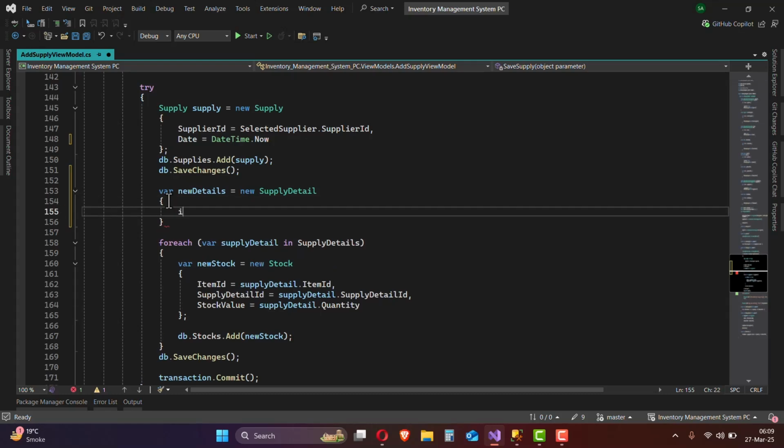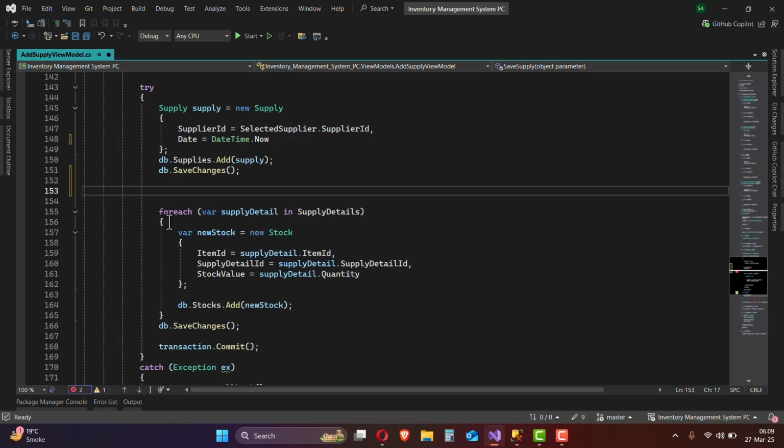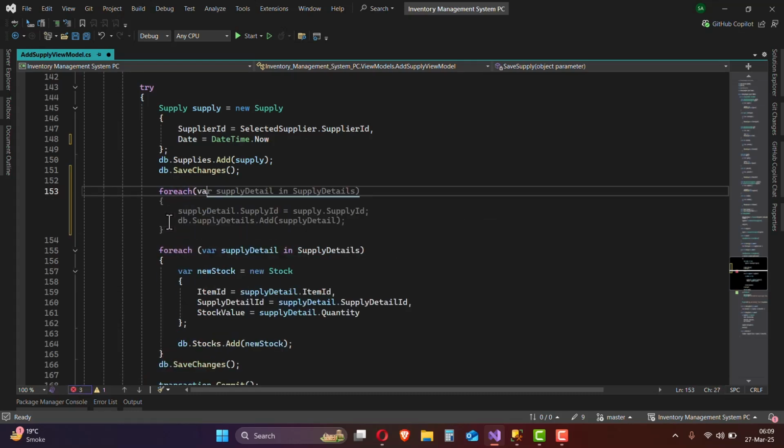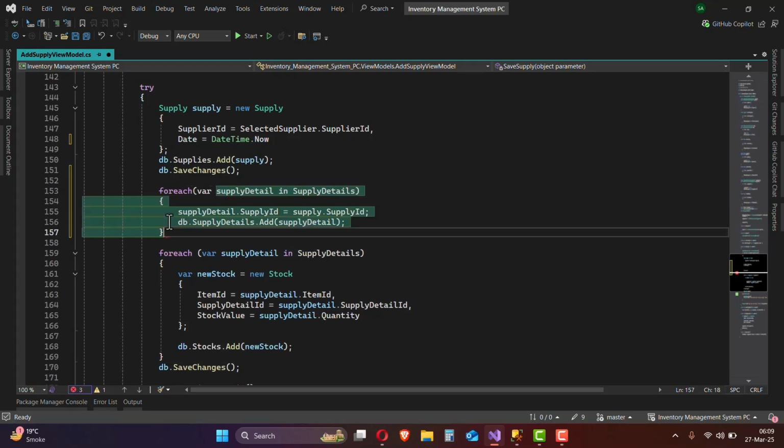So first it is item ID. So item ID is equal to, sorry, I'm gonna loop over it. For each variable supply detail in supply details.